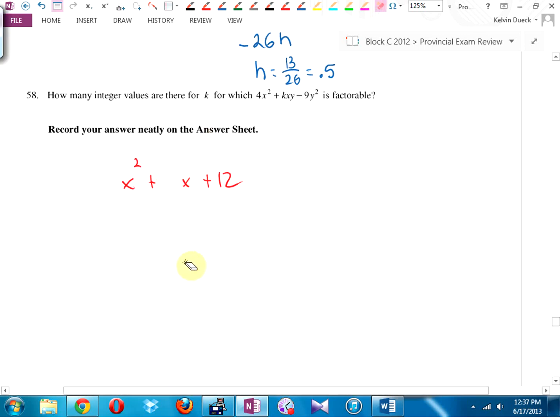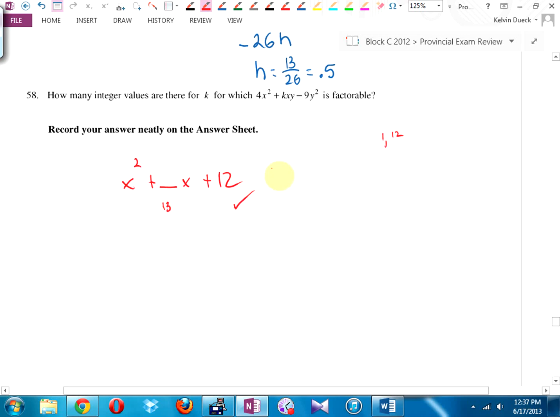What if I gave you that, and I said, how many different ways can that factor? You're looking for two numbers that multiply to 12, yes, and add to, well, there's a bunch of possibilities. What numbers multiply to 12? Give me the first set. This could add to 13. That's one way that'll factor, if that was a 13.